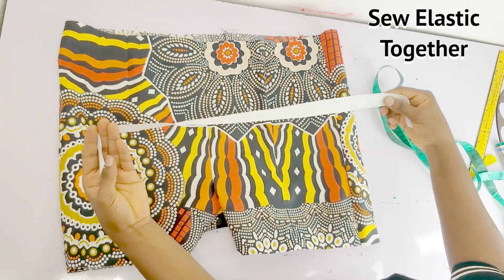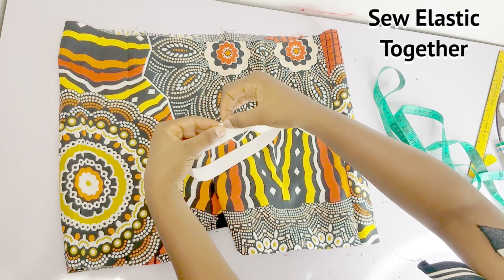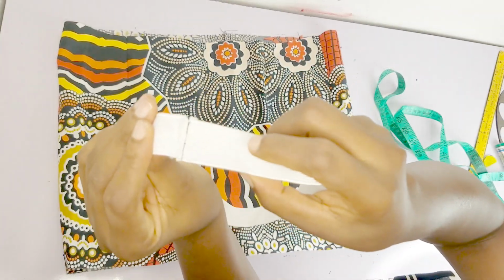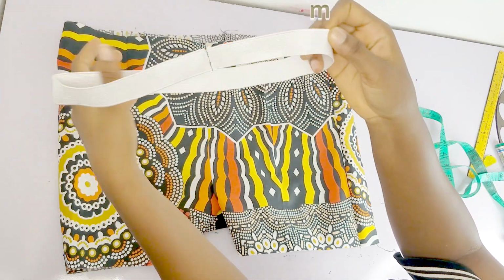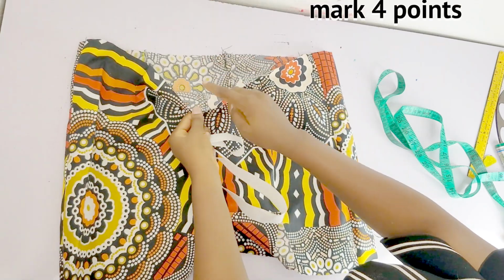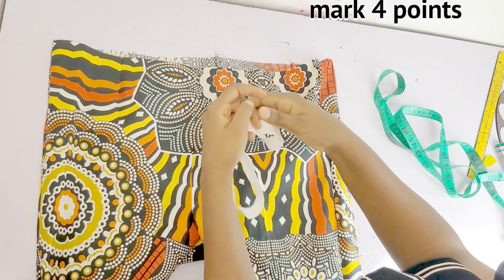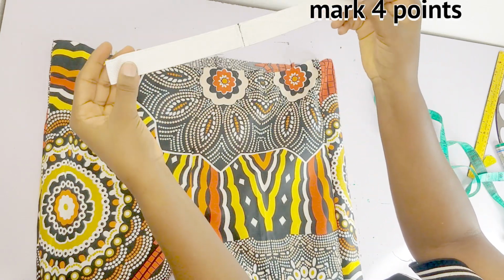Now I'll take the 2 ends of the elastic and go close this up, because there's a certain way we're going to be joining our elastic to this. So I'll go close this up, and here you have it. This is how it looks. Because I have 4 points on the shirt, I have this, I have this, I have this, and I have this. So I have 4 points. I need to indicate that on my elastic. So what I'll do is I'll fold this into 2 equal parts.